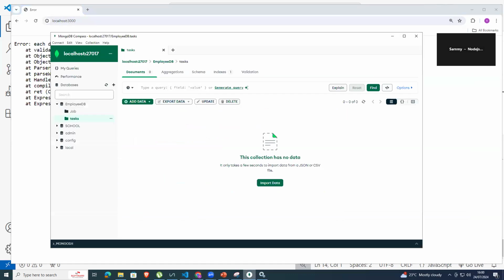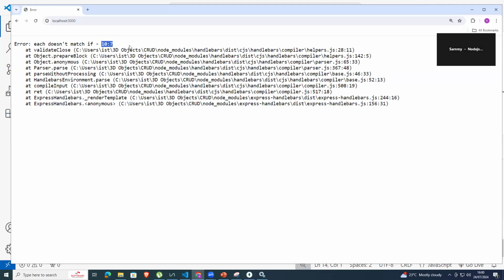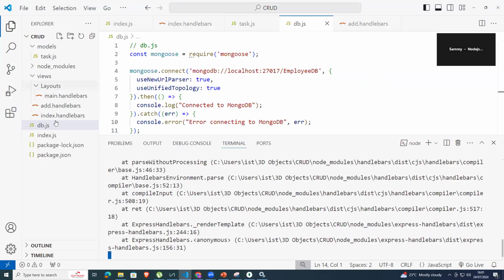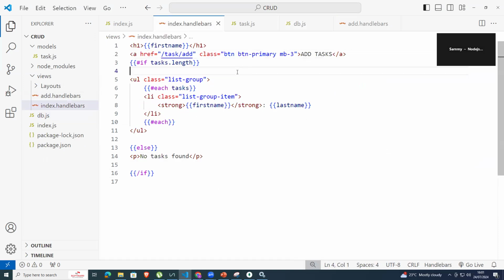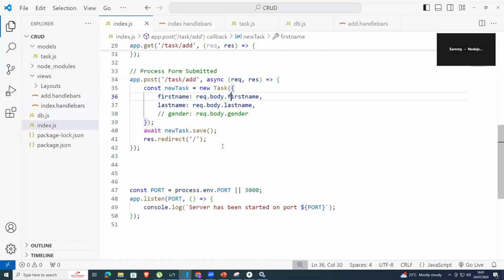Localhost. Is the database up and running? Okay. So we have an issue on the handlers. Let's go back. So we have add.handlebars, then we have index.handlebars. So let me correct it one more time. So first name, index.